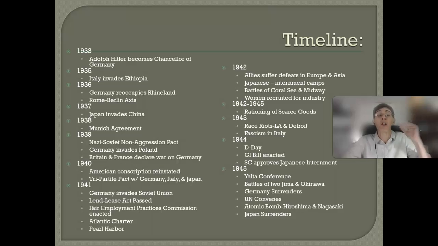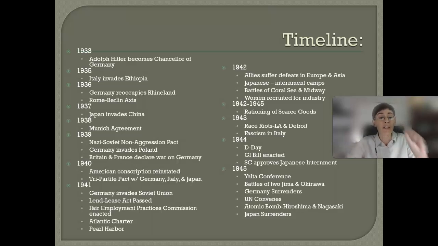Matter of fact, we actually passed laws called the Neutrality Acts that mandated that we stay out of it and stay separated. But FDR knew, he saw the writing on the wall. He knew we were going to have to jump in at some point, and he knew that we needed to jump in on the side of Great Britain. So he does pass through certain things, like the Lend-Lease Act in 1941. In 1940, the draft is reinstated, and you can see that FDR is taking steps trying to get ready for the U.S.'s eventual jump into the war.